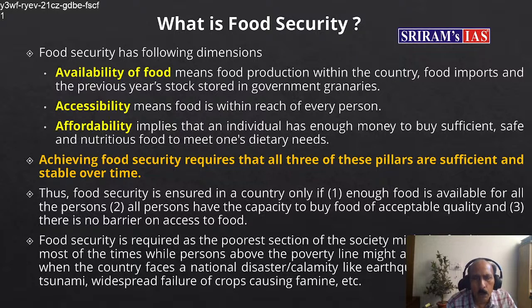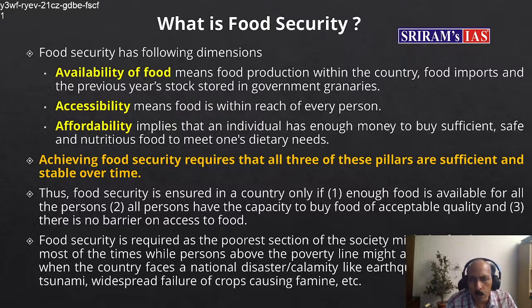And to attain this goal, the government has put into action the National Food Security Act. Earlier, we were running the targeted PDS system as a welfare scheme of the government. From 1965 till 2013, the PDS system was run by the government as a welfare oriented measure, under which subsidized food grains are made available to the people identified by the state governments. And the availability and affordability of food is to be ensured by the central government.